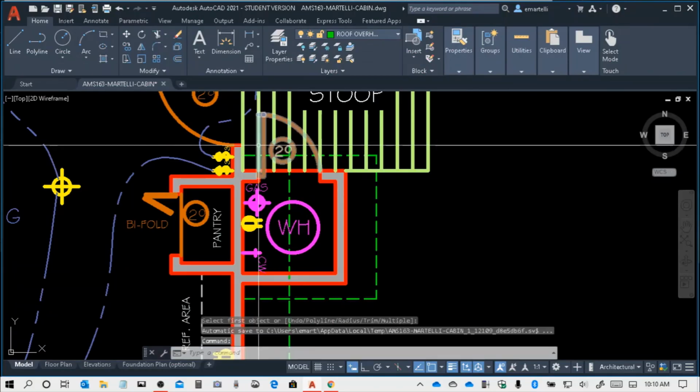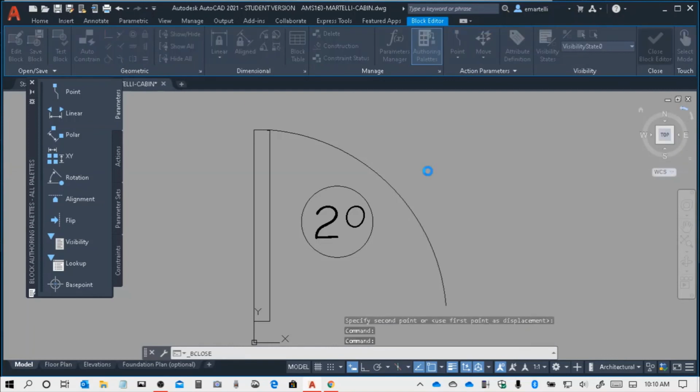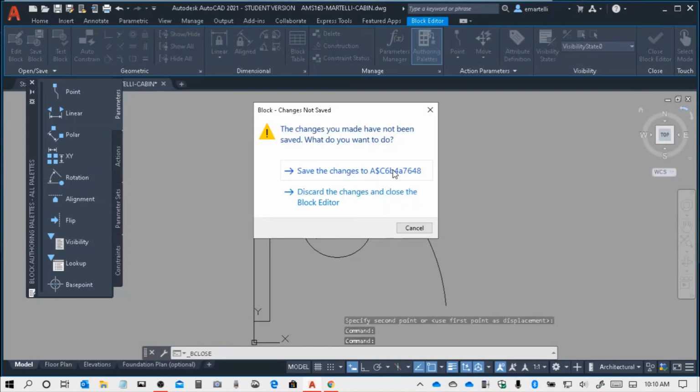Be careful if you need to modify, like I'm going to need to modify this block, watch. I need to shift that up a hair, just enough where the 2 isn't cut through. That's all. So you're going to want to make sure that everything's legible. That's good. Close and save. Maybe I could have done a better job. If that happens, you edit the block.